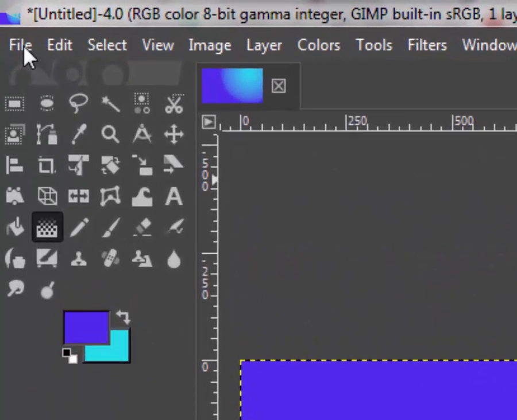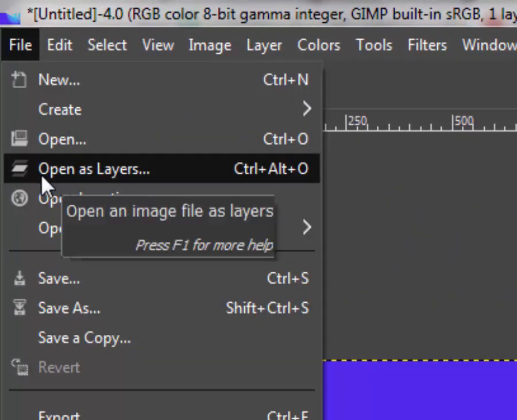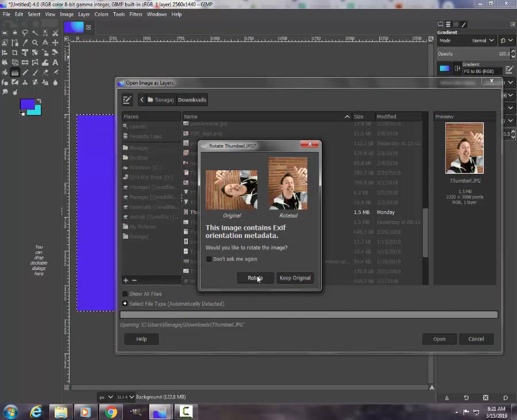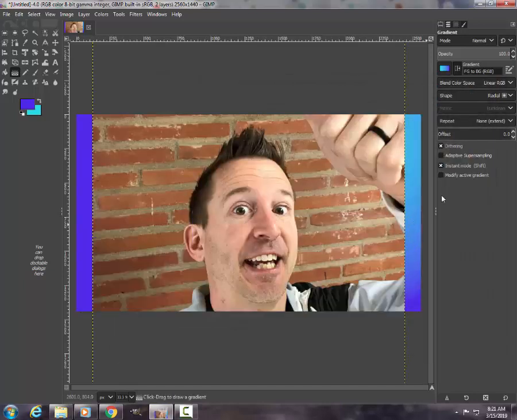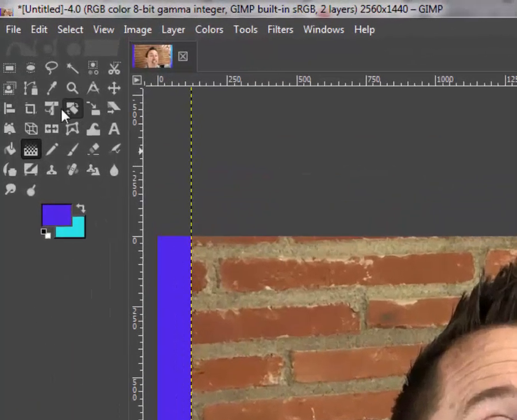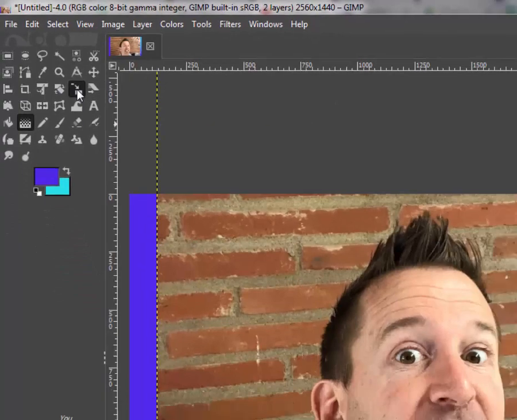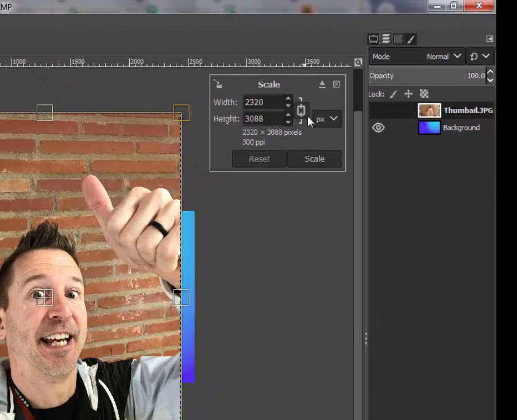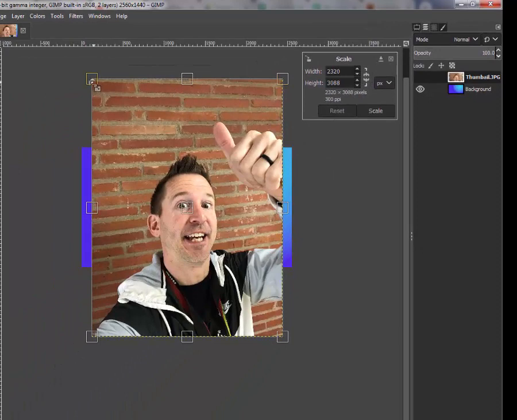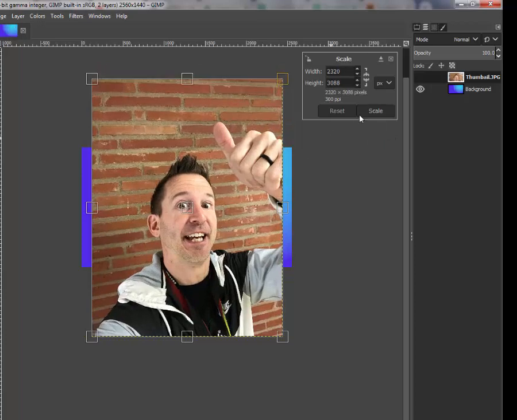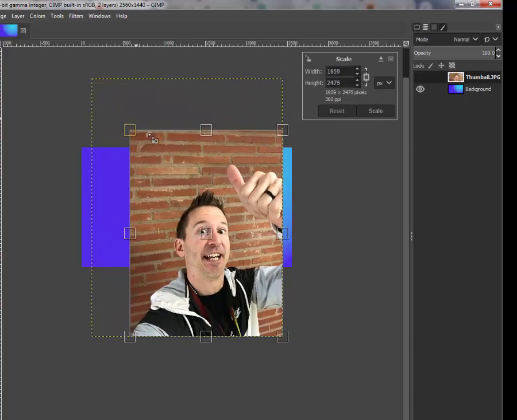I'm going to go File, Open as a Layer. I took a picture of myself earlier outside, and it needs to be rotated, so I'll say OK. You'll notice it is much bigger. I'm going to go to my Layers window here, and you'll see I'm on top. I need to scale this down, so I'm going to use my Scale tool. I'm going to zoom out a little bit and click on this. Make sure this is locked, otherwise you'll get a crazy look. Actually, I'm going to unlock it to show you. I don't want to be all thin, unless you want that look. In fact, I'm going to press Control Z. I don't like that. I want to lock it so that it keeps the proportions correct.